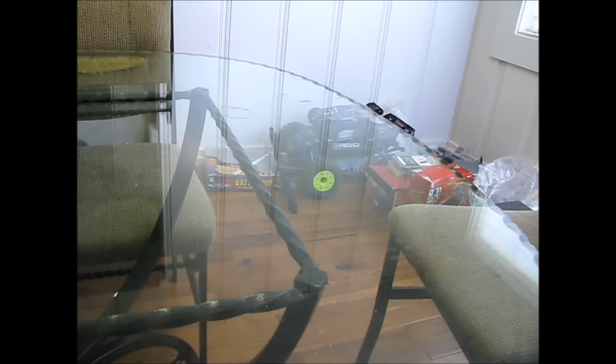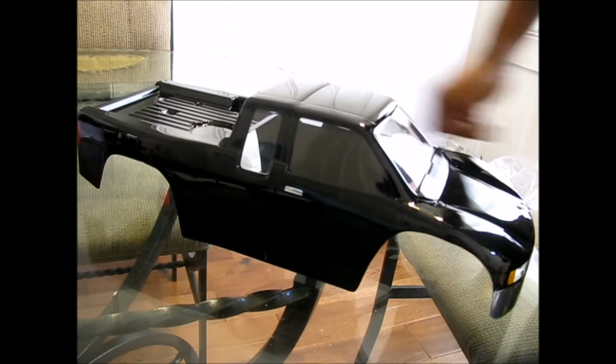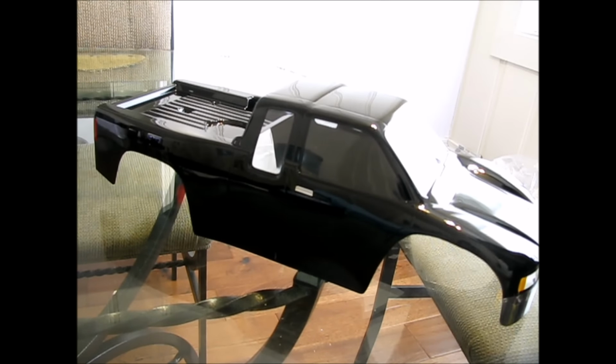And I'm back. Alright, before I show you the body, I think it came out pretty nice. Nice clean lines, but again, simple paint job. Let me just get right to it. There it is. The Parma Toyota pickup body.